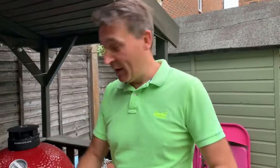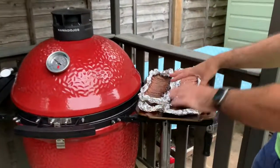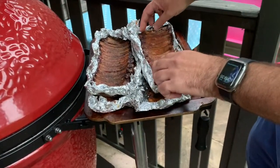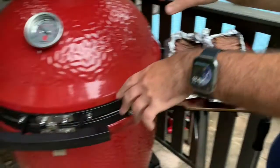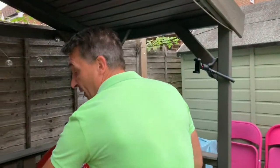New t-shirt on. We're ready to just tack up these ribs. Look at the ribs. They've been resting for about 20 minutes now. I'm going to put them back on the barbecue, and I'm going to use the barbecue sauce to go over them to make them nice and sticky. So here we go. You don't need to see this bit. I'll just give you a photograph when I've done it.